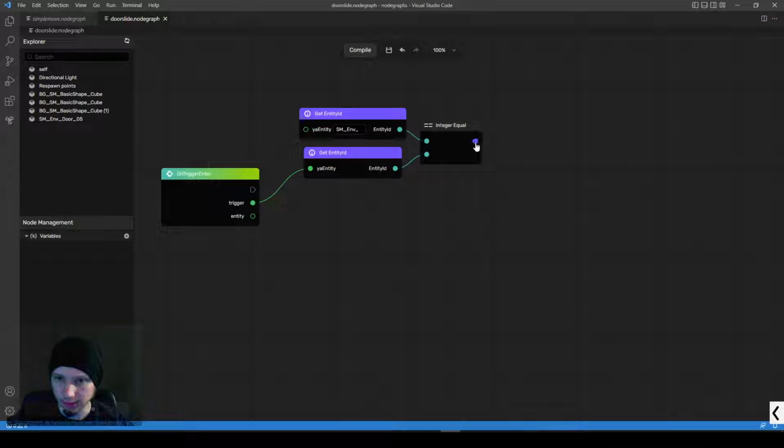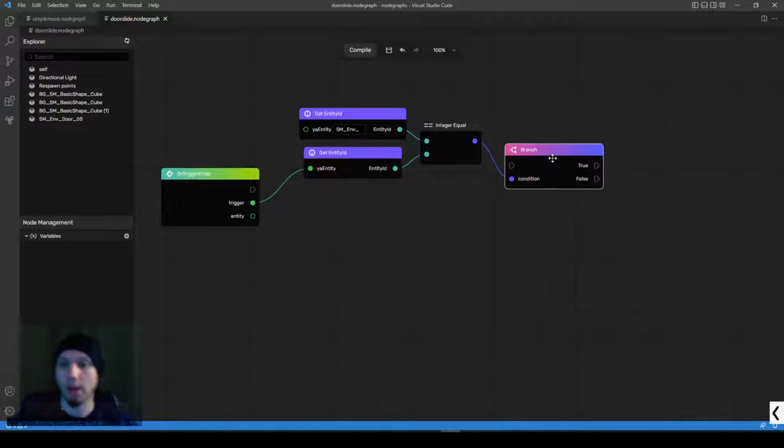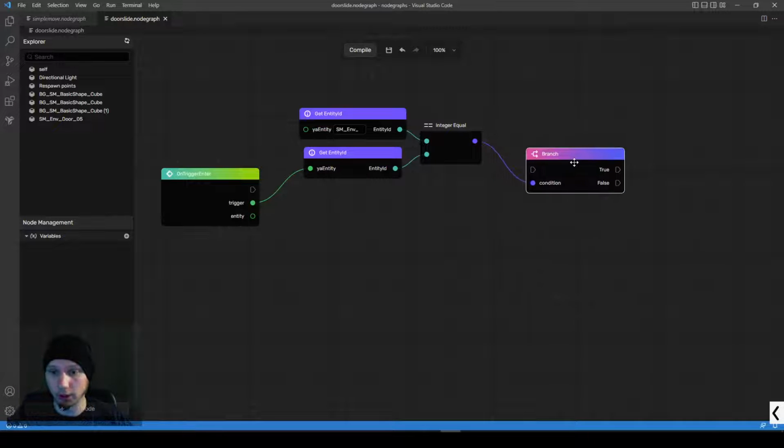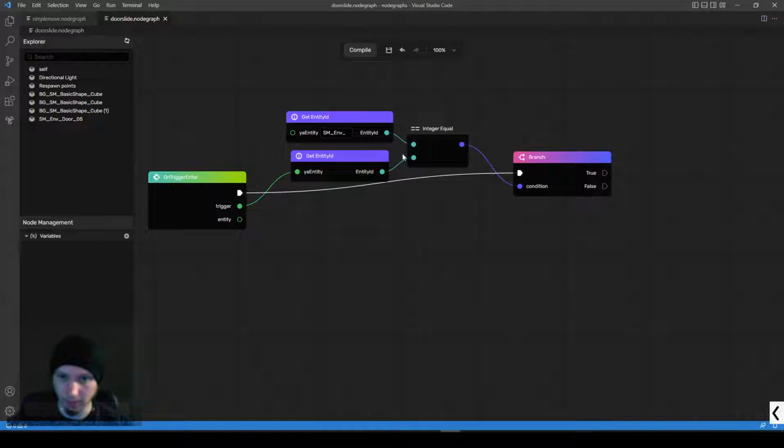And it checks, is this the same? If yes, if it is. And I just said if, so we're going to need a branch. If this condition is true, if the entity ID of whatever is triggered and the door entity are the same number, then we're going further.